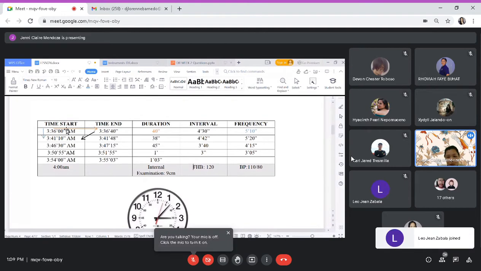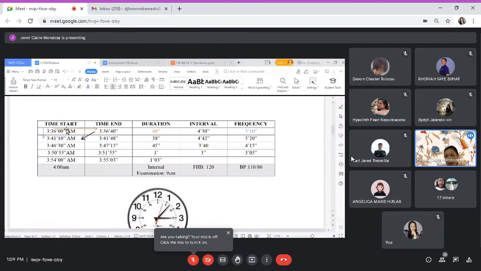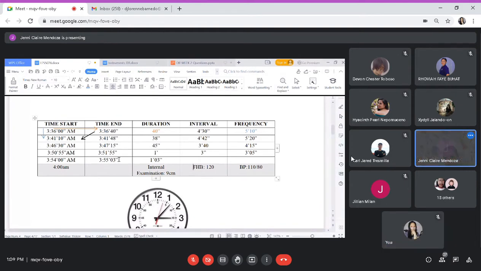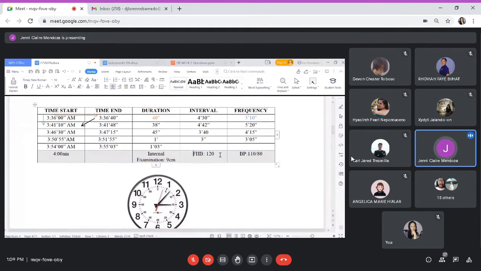And then you have to monitor 30 minutes for the succeeding hours. So from 7 to 8 o'clock, you monitor for 30 minutes. And then from 8 to 9, you monitor for another 30 minutes. Okay? And then the rest of the time, for the 30 minutes interval in between your monitoring, you monitor the fetal heartbeat and mother's blood pressure. Okay? Any changes above the normal and below the normal, you should report that.